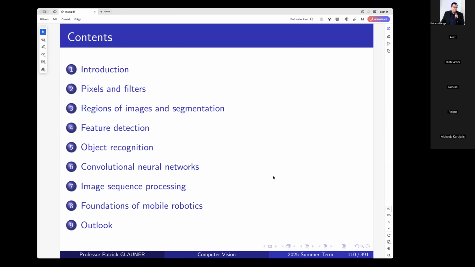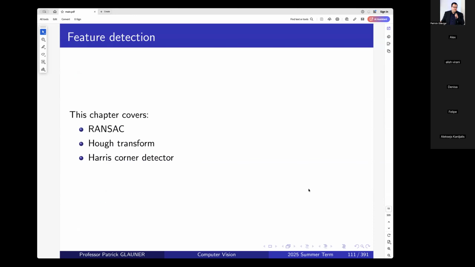Now, after the break, we will look into feature detection, and we've already looked at very simple features last week in the lecture, for example, edges. And today, we will look at more features. We will look at RANSAC, a very generic model that can be applied to vision and to lots of other problems.